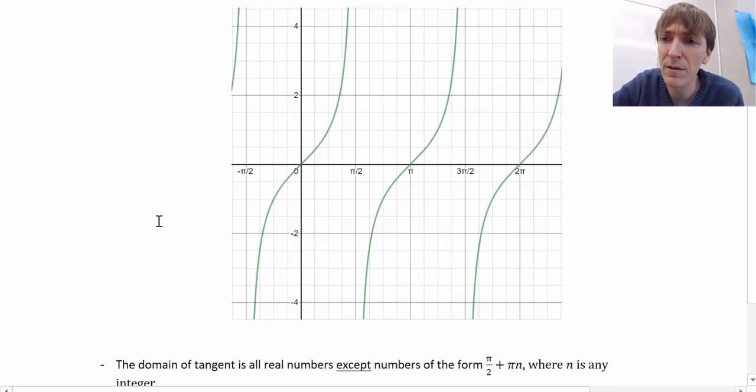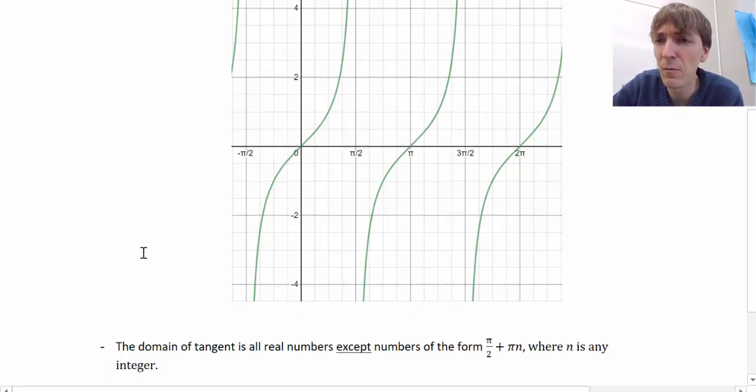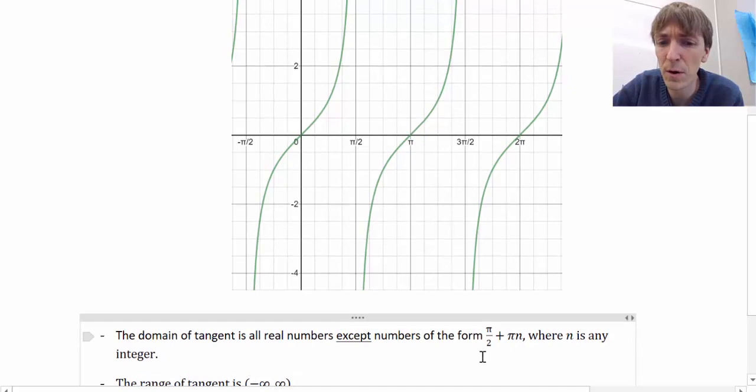And if you go back and look at the graph of cosine, or just think about it on the unit circle, then you realize that cosine is equal to 0 exactly at pi over 2, 3 pi over 2, minus pi over 2. And if we start looking for a pattern behind those numbers, we might realize that that's all numbers of the form pi over 2 plus pi times n, where n is any integer, positive or negative. Okay, so this is a domain unlike any we've seen before. I can't put this in interval notation very easily because it's infinitely many intervals.